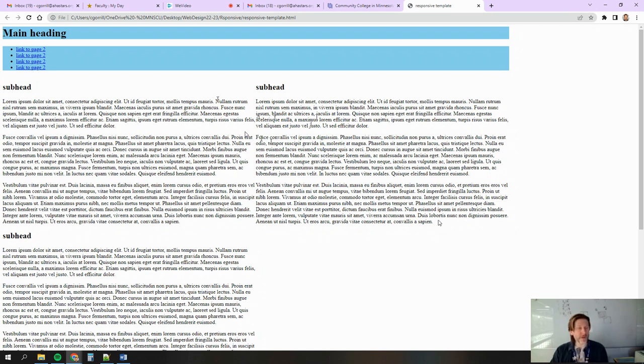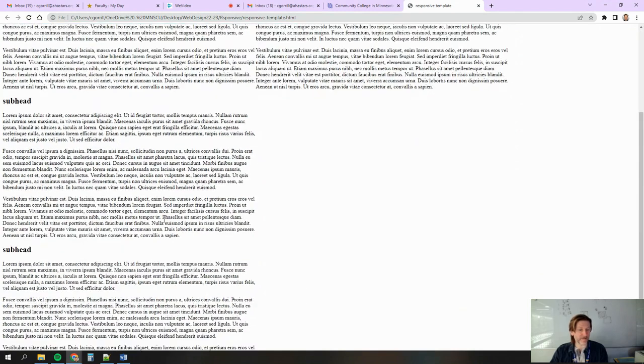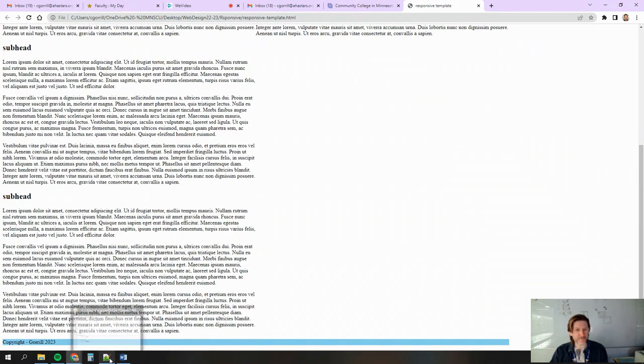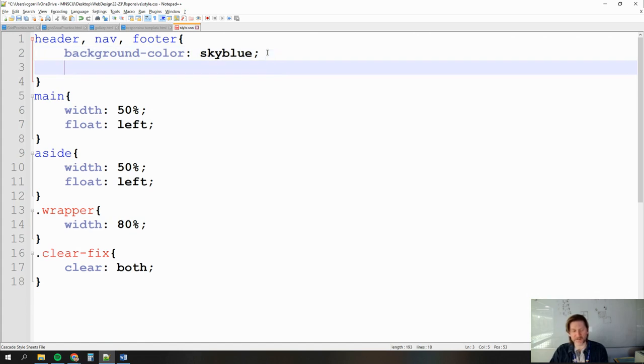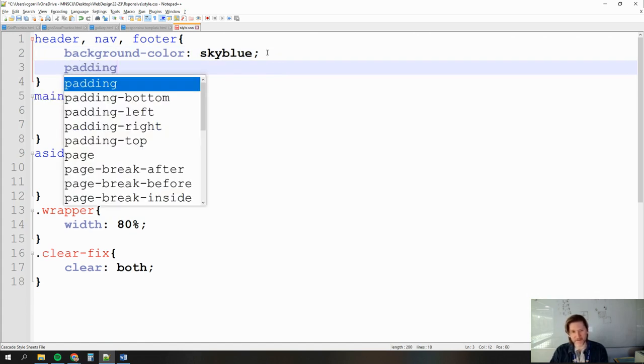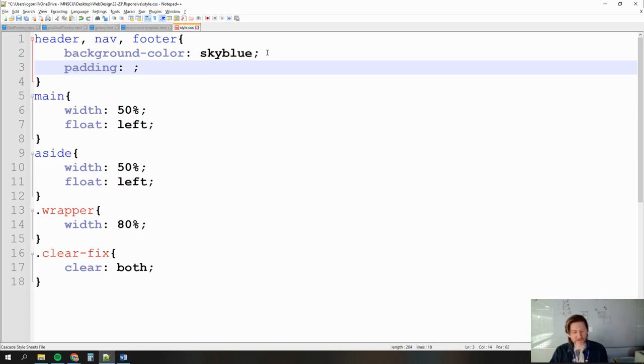Once again, there are millions of ways to create the design that you desire. Oftentimes, what I would recommend is to push content away from the edges of its boxes. You use padding. So in this case, I'm going to give some padding on the main and the aside, the header, the nav, and the footer. So header, nav, and footer should all have something that's consistent. So I'll give it padding of, let's just start with 2%. We can figure out what really is going to look good later. Okay? And I'm going to do that same padding on the main and the aside.